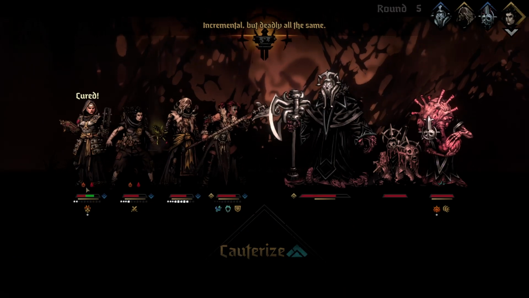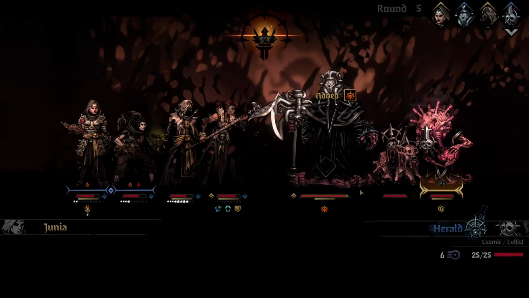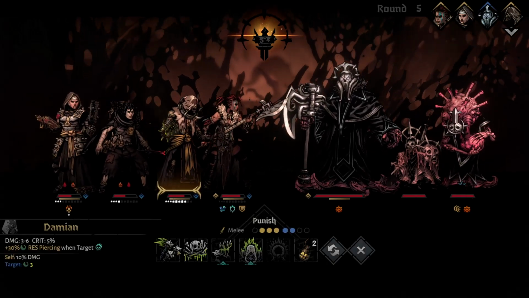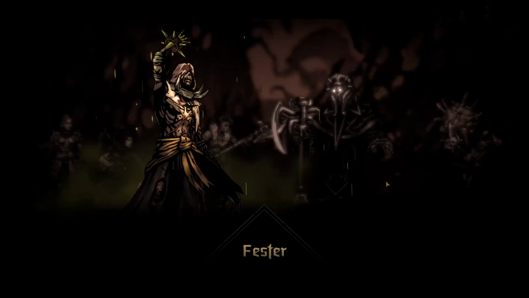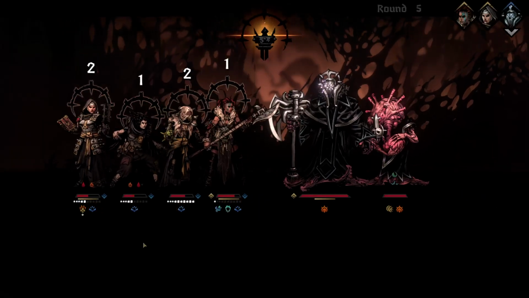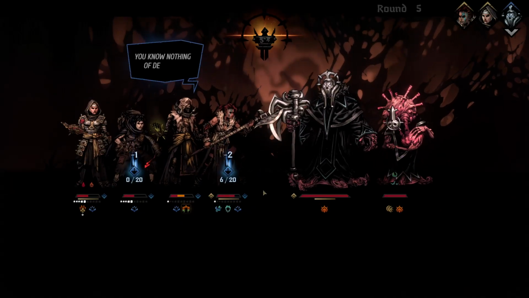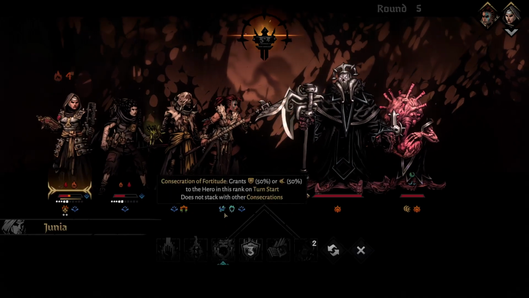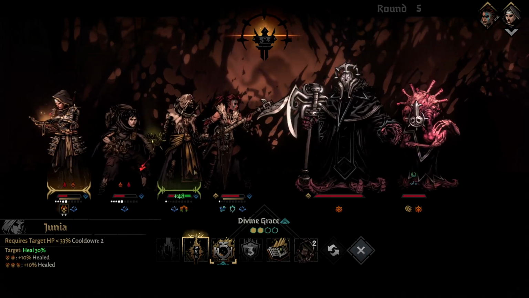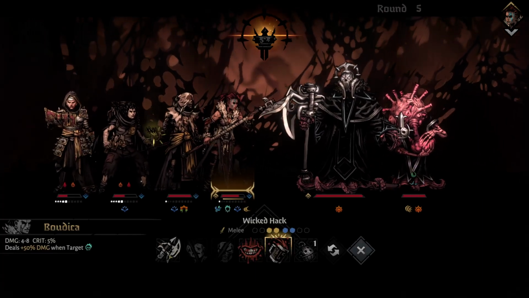Let's get them healed. Get that bleed. I really need this one to back turn before we do anything else. Yeah, he's really starting to annoy me. We can bring him forwards a bit. Look at those relationships. Ugh. But look at that heal. Practically to full.